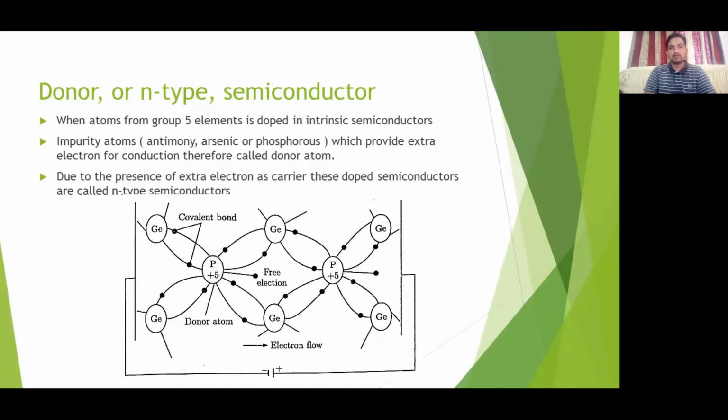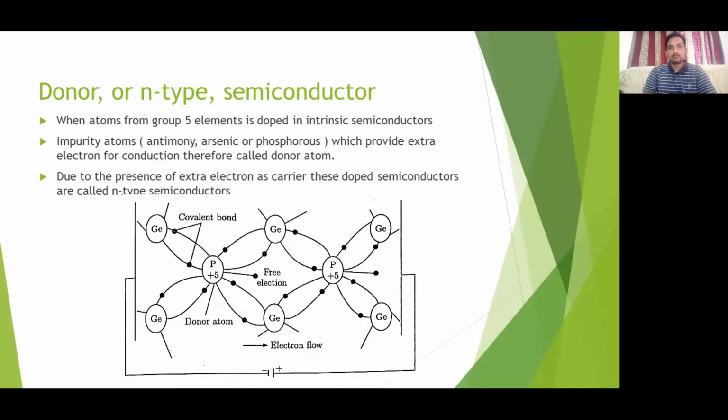So this unpaired electron basically creates an extra energy state. This exists between the valence and conduction band. So this extra energy state changes the Fermi level basically. So now a very small amount of energy is required to eject this electron from its energy state and put it into the conduction band.